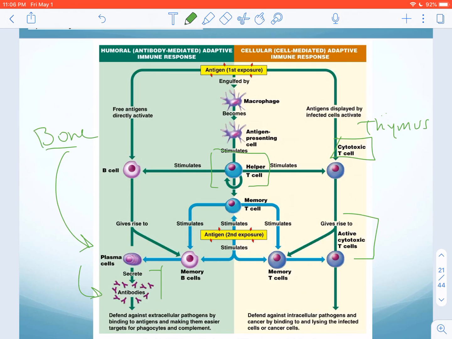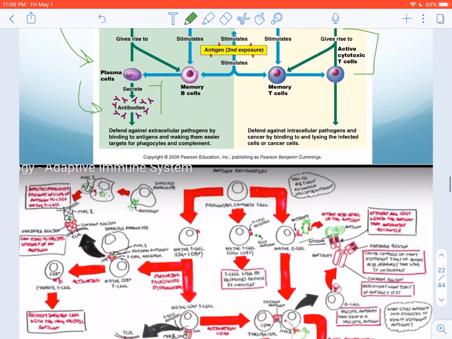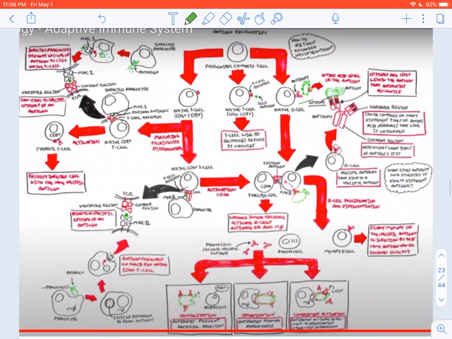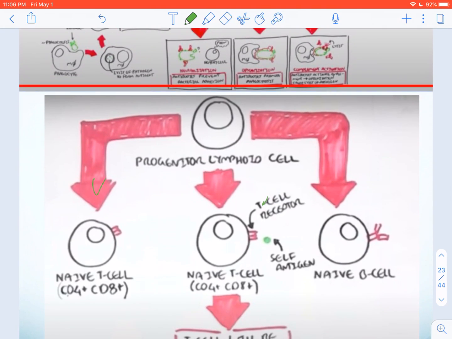I'm going to go to a slightly more detailed drawing of this because I think it helps show these things. This is from the presentations that I showed you in the last class. This is obviously really busy. There's a lot of things here, but I took some sub slides of this, and I'm going to go through just a couple different ideas.